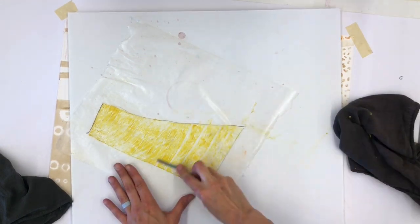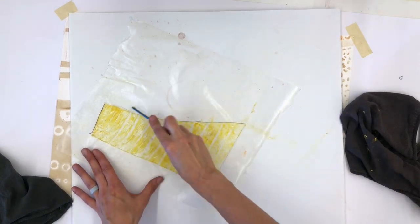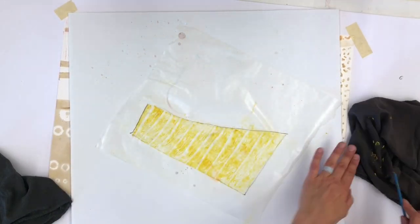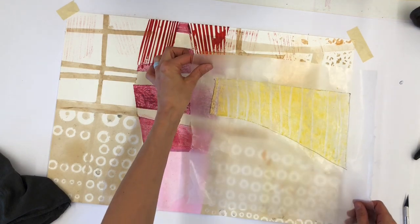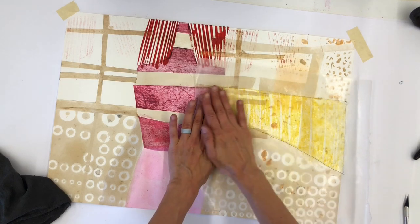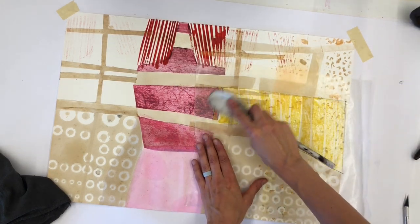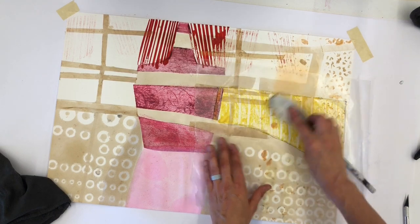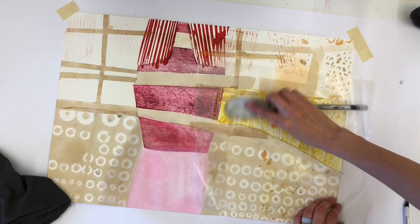Instead of printing just the rolled shape on the wax paper, I drew into it with the end of a brush, wondering if Matisse ever thought about using mustard this way. Once the shape was ready, it was simply turned over and laid mustard side down onto the print. I used my fingertips to burnish it down, but a flat spoon will also work if you have one.